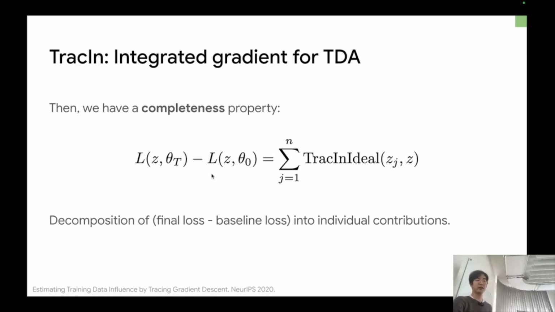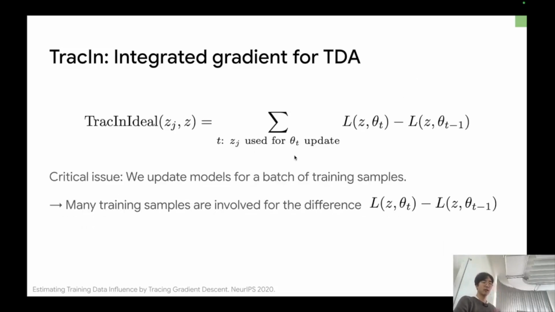So in other words, this way you're decomposing the final loss with no information loss into individual contributions of every training sample through this summation. So this looks very ideal and nice, but we always have multiple samples in a mini batch, right? So for every mini batch, the question is how to attribute the contribution of each training sample in a batch to the loss update, because they are collectively updating the loss value for every iteration. So how do we break this down?